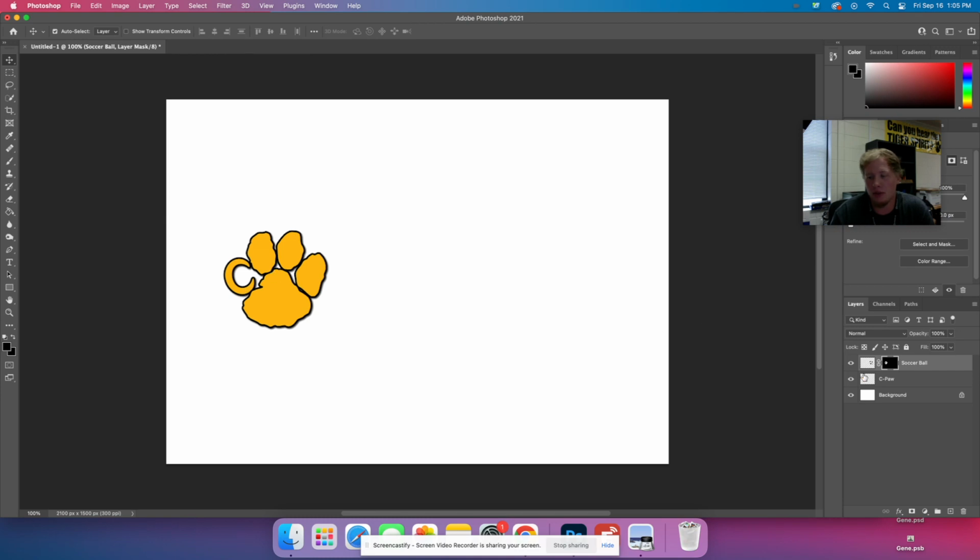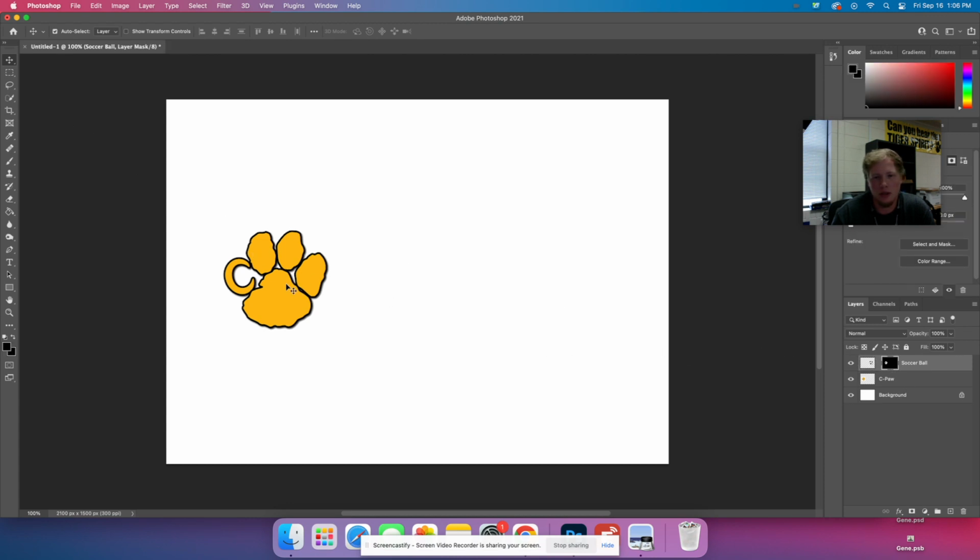Now, remember, the layer mask is only right here. If you look over in this corner, if you were to zoom in, you can see that this tiger paw is on the left-hand side. There's a bunch of blank space. To fix that, I'm going to click in between this image and this image, going back and forth. There is this little link. If I unclick that link, I can now use my move tool. My soccer ball was in this area. Let's see here. I can grab it.